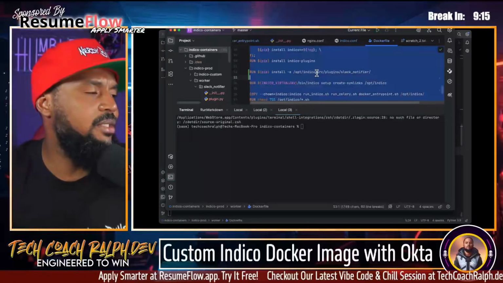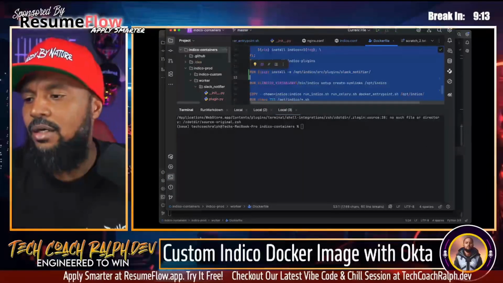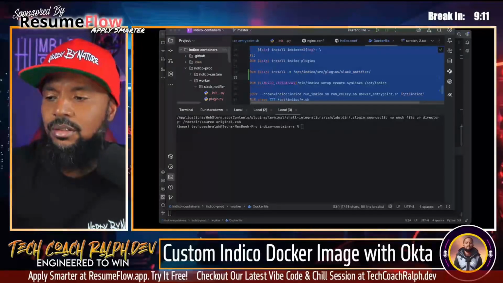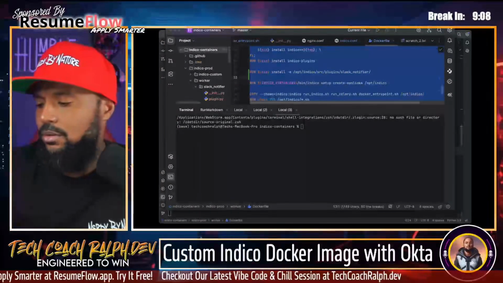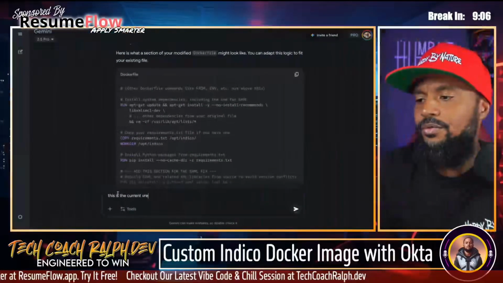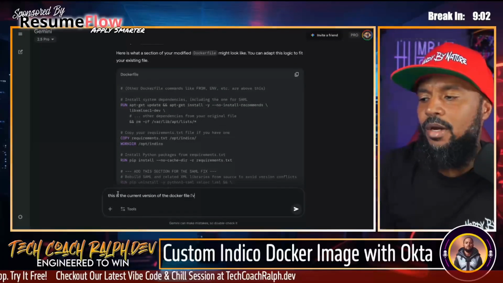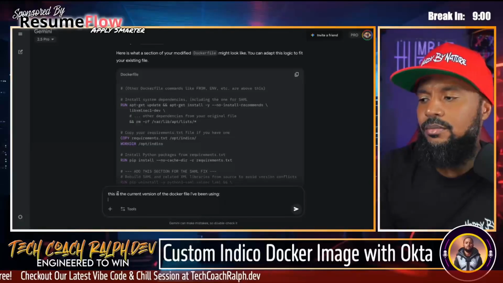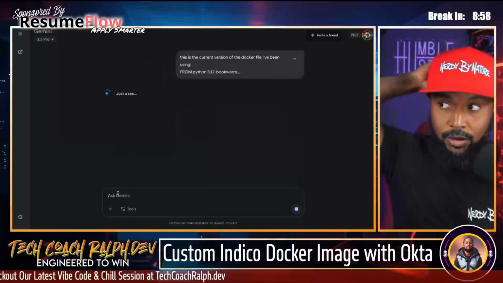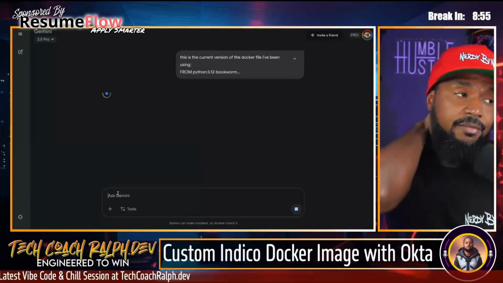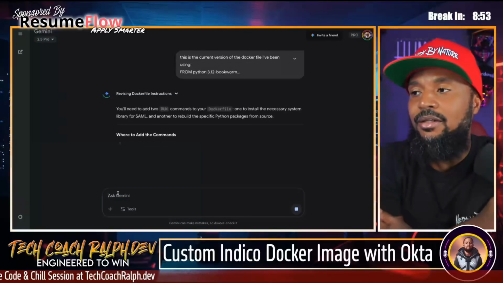Okay, so this is the right one because it's installing the Slack notifier. So I'm going to say this is the current version of the Dockerfile I've been using. Let's just make sure that it gives us the right information for that Dockerfile.